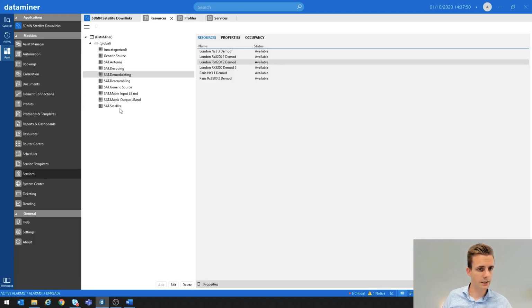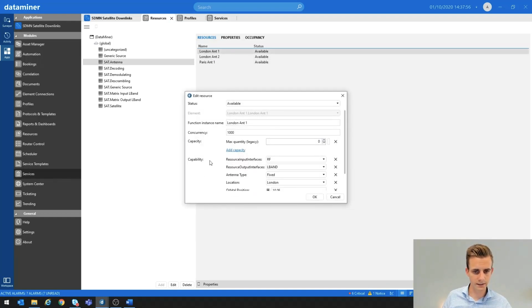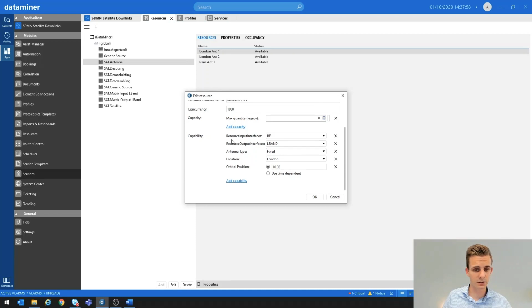Going back to my other resources, let's start with the antenna. The antenna has, same as the others, a resource input interfaces and resource output interfaces capability. Again, this is mandatory. This one also has an antenna type capability, which can either be fixed or steerable.